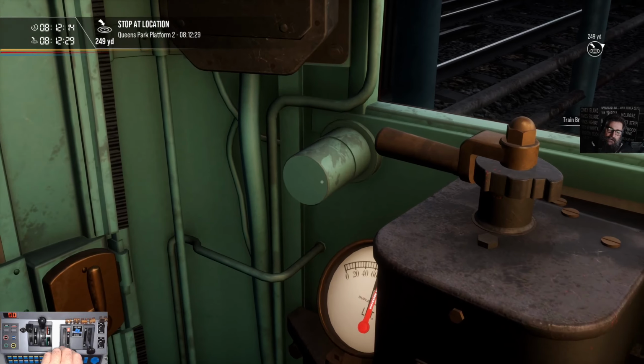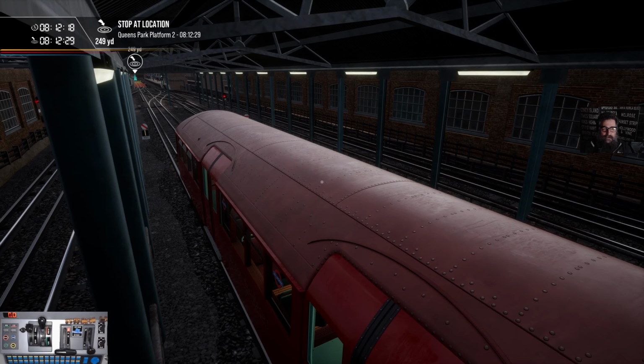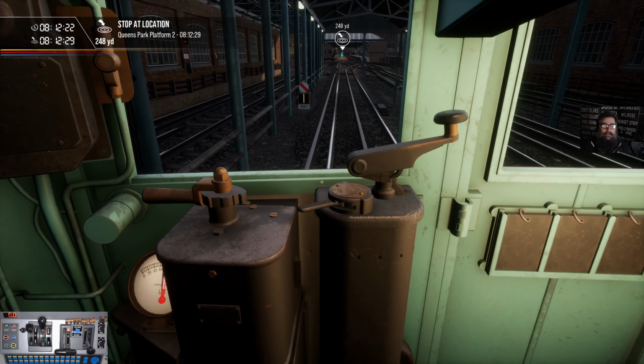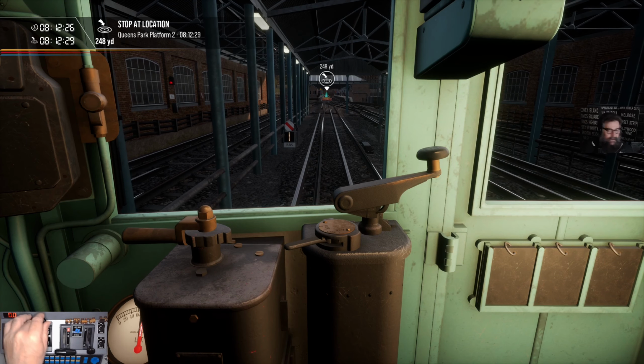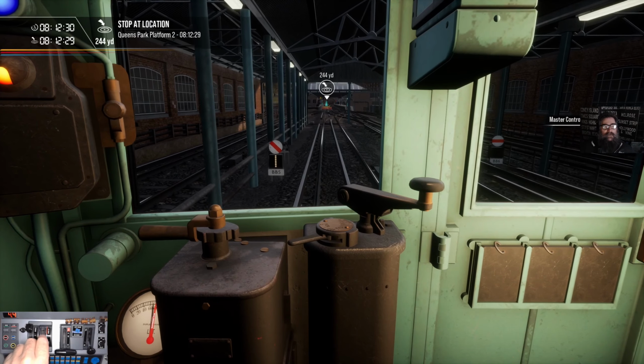Can we see the gauge down there? Is it doing anything useful? Now, interestingly, can we hear? No compressor, but we are starting to roll. All right, let's start shunting then. So use the master controller. It's working properly with the rail driver.